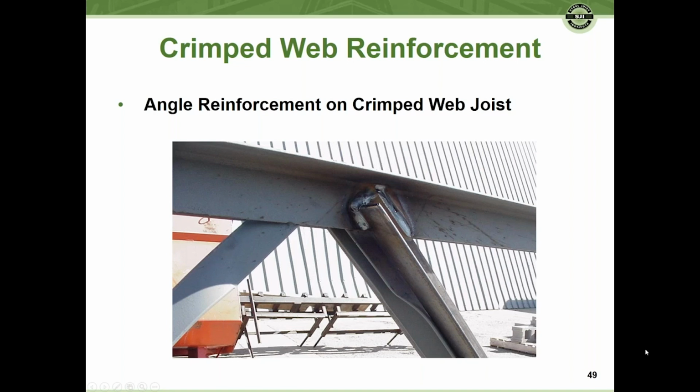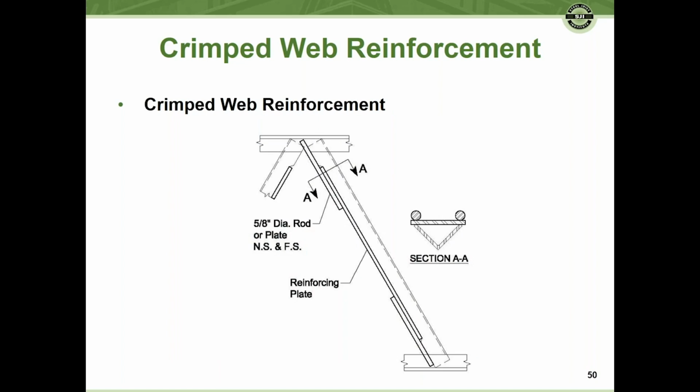Sometimes, if a member gets damaged, you may have to cold straighten that crimped member so that you can get the reinforcing member in. And if it's bent too far, you may need to remove it if it's going to be a detriment to the reinforcing. Here's another little trick to get more weld length on a crimped member.